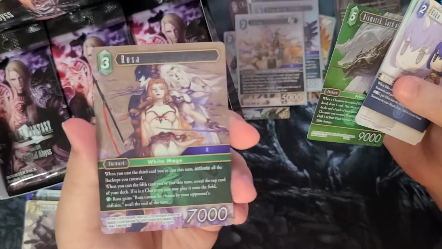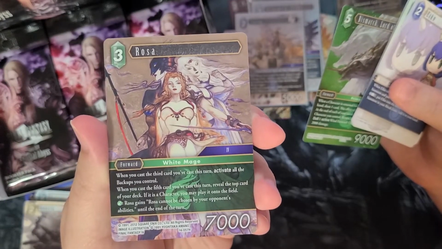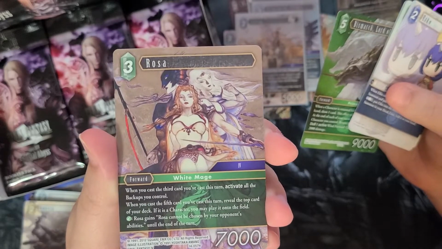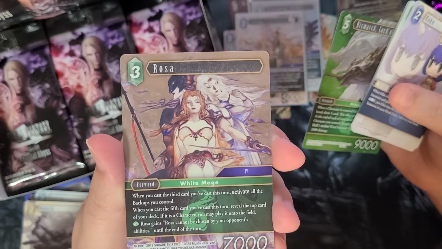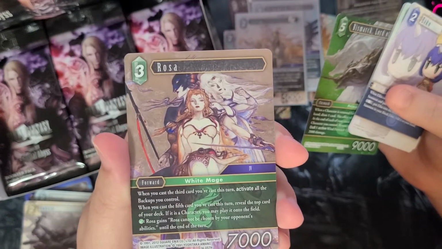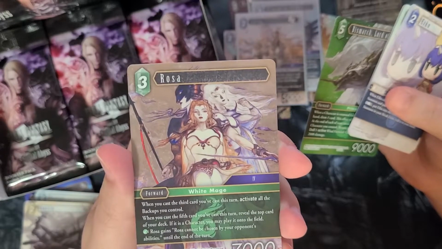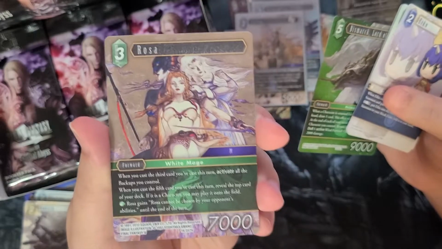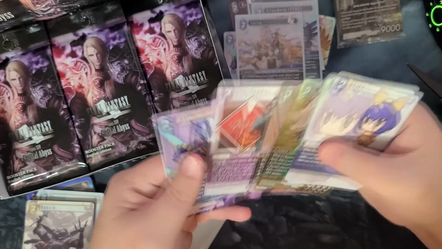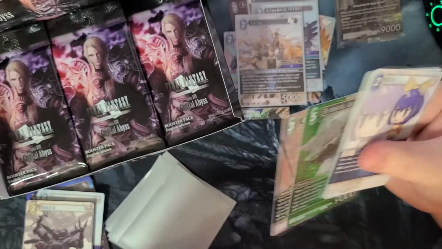Rosa's a hero, but look at that artwork. Oof. Rosa reads, when you cast the 3rd card you've cast this turn, activate all backups you control. When you cast the 5th card you've cast this turn, reveal the top card of your deck. If it's a character, you may play it onto the field. And for Wind, Rosa cannot be chosen by your opponent's abilities until end of turn. Very nice card. Right. Next up we have Heidegger, a Chivalry, and Murn. So let's just take these 2.